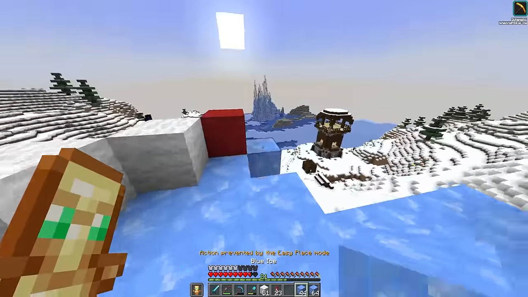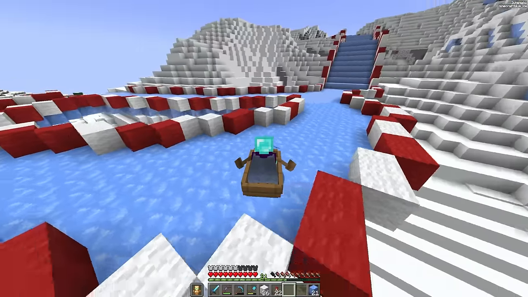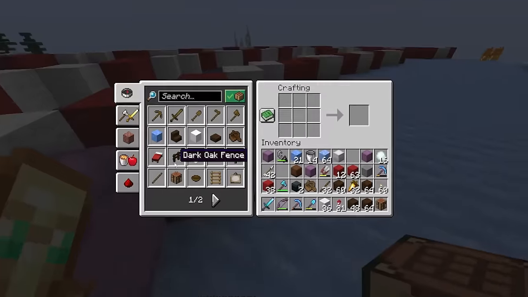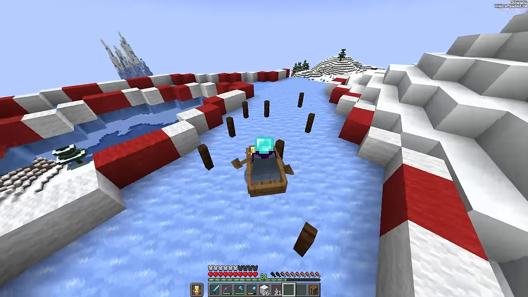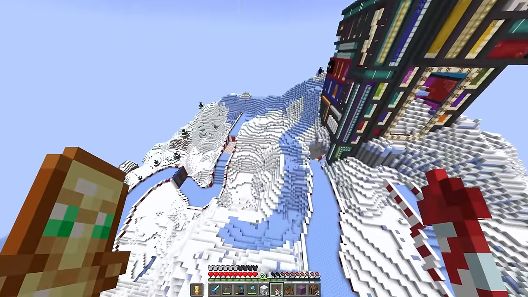If you didn't know, blue ice is the fastest ice to race on. However, since I'm making the alternate track smaller, it's really hard not to hit the corners, oh god. Especially because it's so slippery. But to also make it more difficult for people who don't take the alternate route, I'll place a few fence posts. And just like that, we are 30% of the way done, and it's already looking amazing.